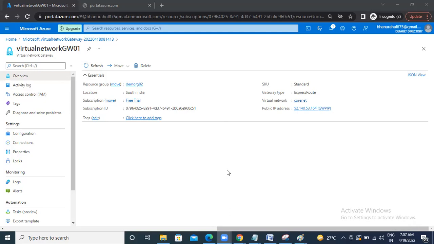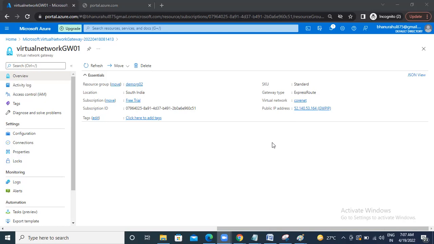A virtual gateway subnet will be the only one for one VNet. Yeah. You can create custom subnets, but the gateway subnet you can create only one.